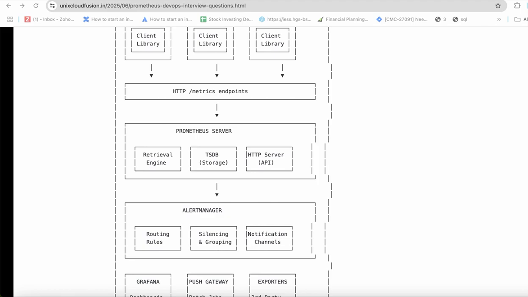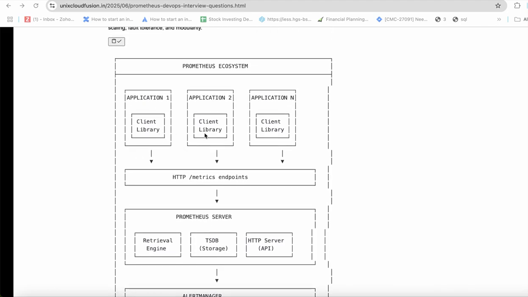All this information is available on our blog, so you can go and read about this post in more detail. Okay, same post, and it will give you all the information which I am talking to you about. Okay, now next comes your client libraries. Okay, we see these client libraries over here within the application integration.